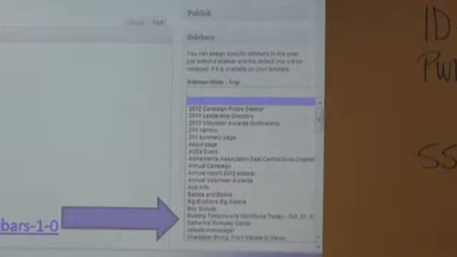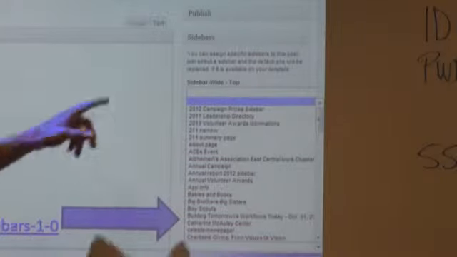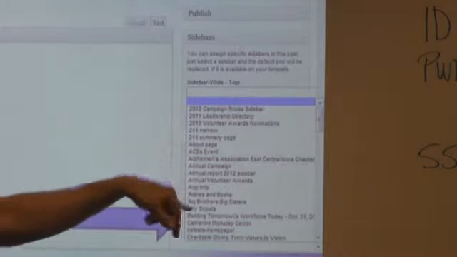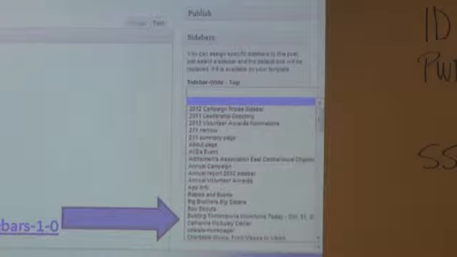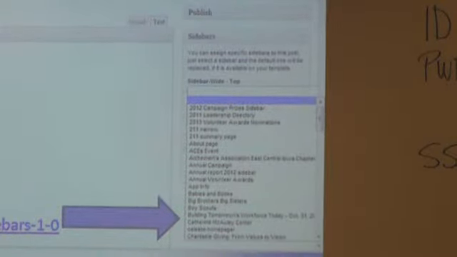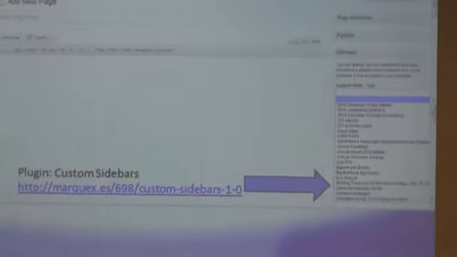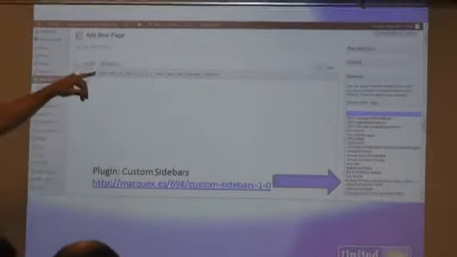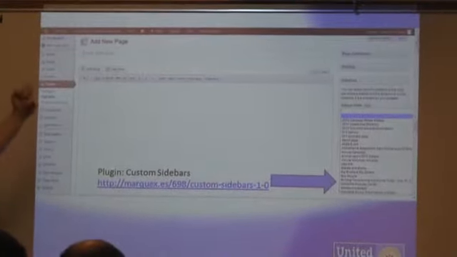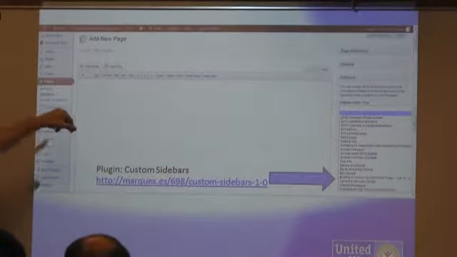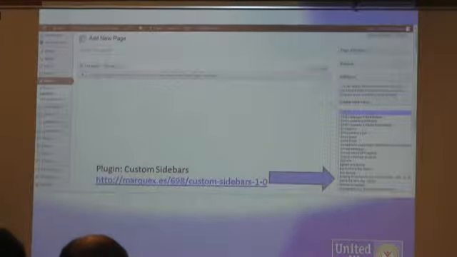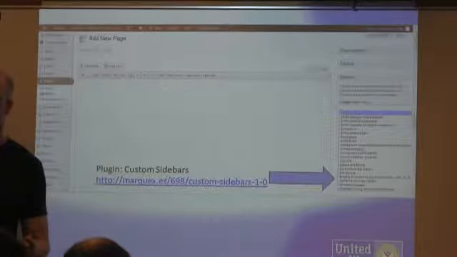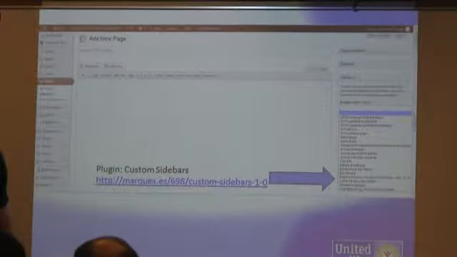So the home page can have a different sidebar than any other page, and we can create all these different sidebars for the different pages, and all you do is you just pick it here. Make sense? So it's very easy. Then you don't have to get into code and do that. So all you do is you update it. You put the title up here, even though the title disappears once you send it to the front, and then you just put your content here, like you would do a post. That's really all it is. That's how simple. High tech, right?